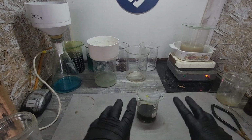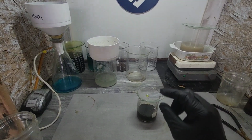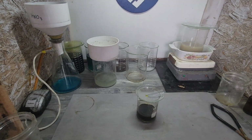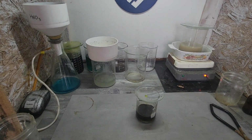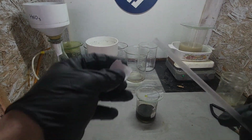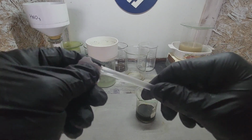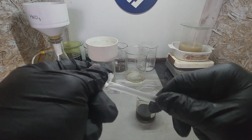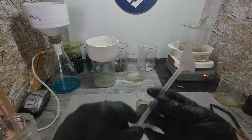All right, so this has been cooking for a little while now. I added a little bit more hydrochloric and a little bit more nitric. I think I videotaped adding the nitric. Anyways, I gotta get a Stannous test on here immediately. Let's see what we got going on. See if we found any more gold in the bigs. There it is. The scientific straw is back.